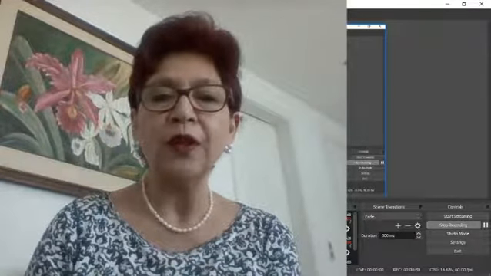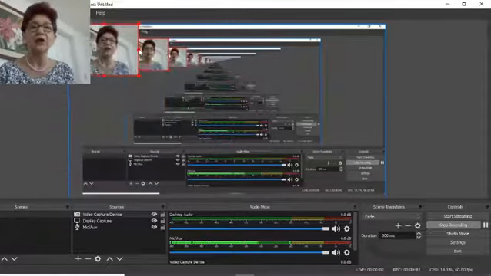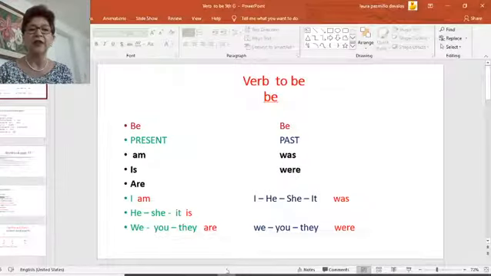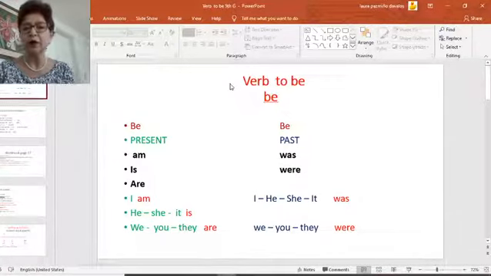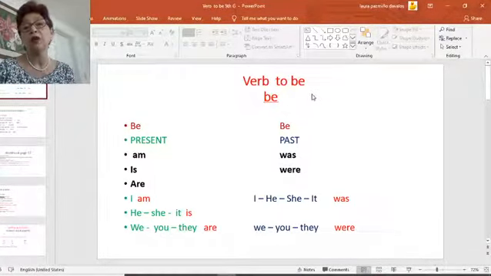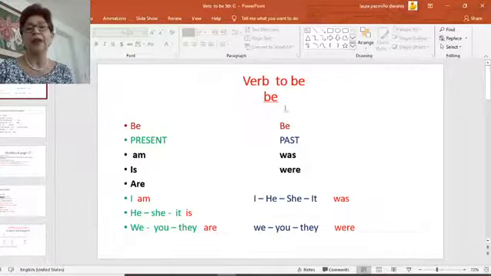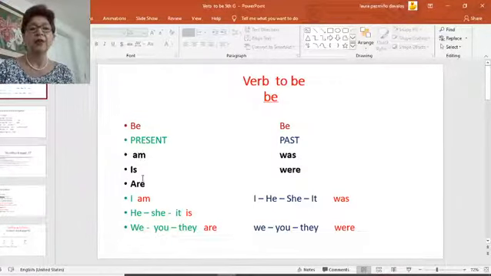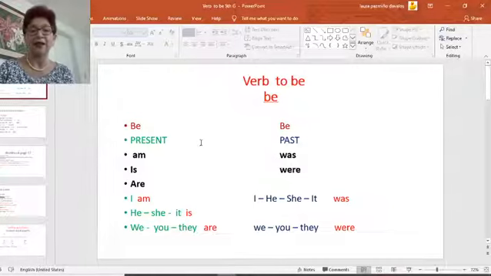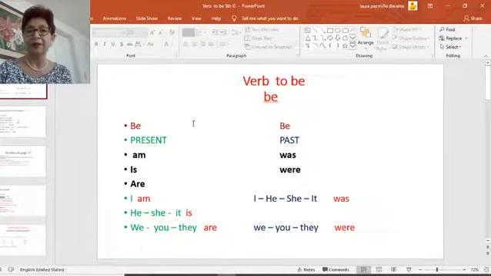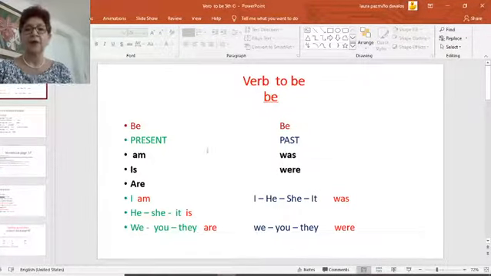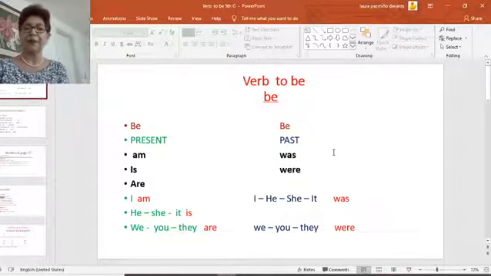So let's go over this one more time because after this you have to work on one easy and fun activity. I was telling you that verb to be, it's also called be. And Mr. Verb to be, he had some kids. He has in the present, and he had in the past. In the present, their kids are am, is, are. In the past, was and were. This is verb to be family, present and past.